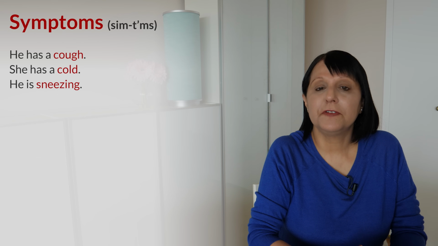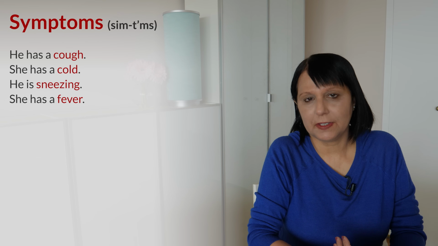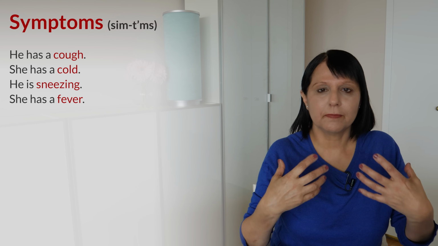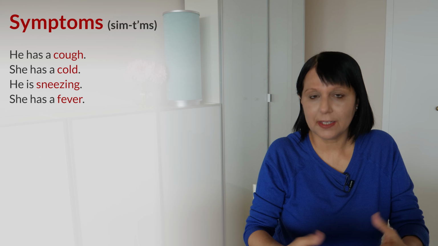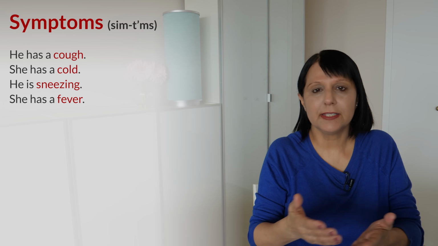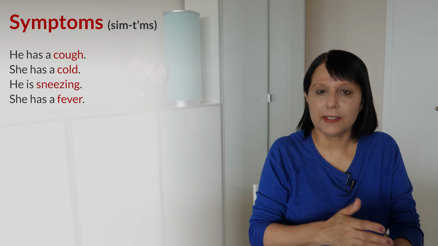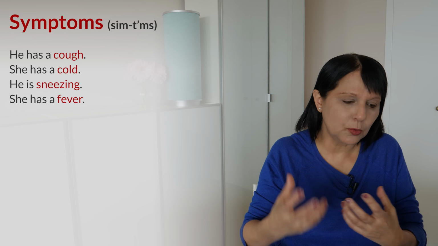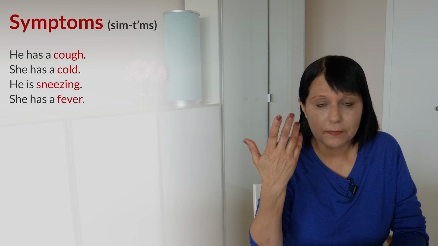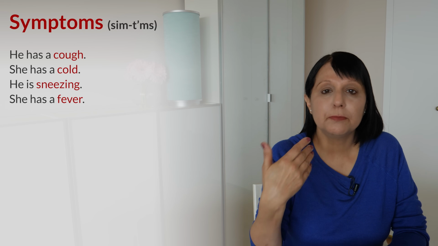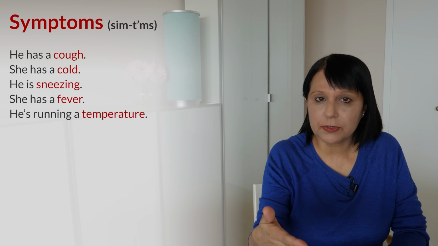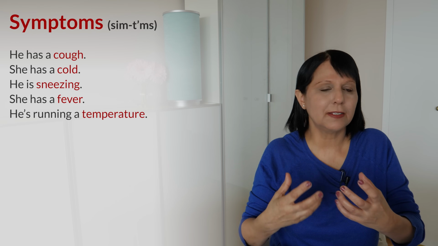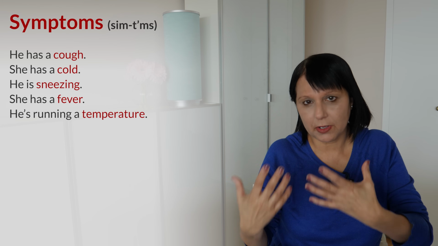Next is a fever. What does it mean to have a fever? It means you're feeling warm or hot. So how would we say that? You would say, she has a fever. He has a fever. And what are some of the other words connected with having a fever? Basically having a temperature. So you could also say he has a temperature. Temperature just measures the amount of heat in your body.